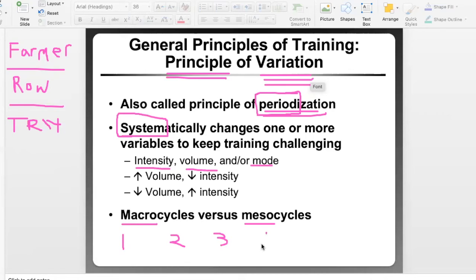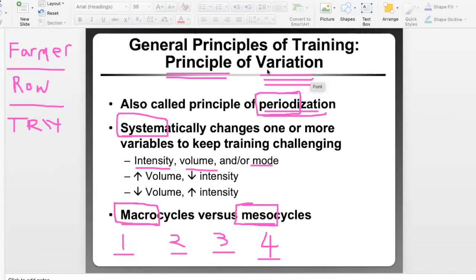And a lot of times people train in gymnastics for the Olympic Games. They have a macro, a big plan that lasts for 4 years, and then every 4 years they reevaluate their goals and what they're doing. Within this macro cycle, within this big cycle of training, there are mesocycles, which are smaller blocks of training. So for an individual training for the Olympics, they could have a 1 year mesocycle, and then within that year they have even bigger breakdowns. And I'll show you what I mean by all of that stuff.